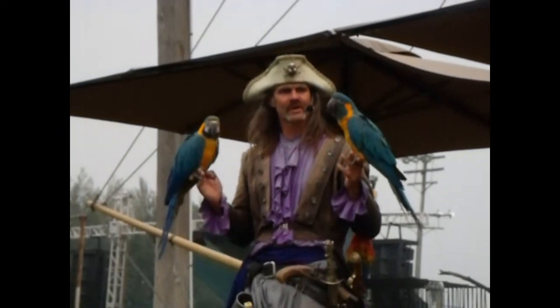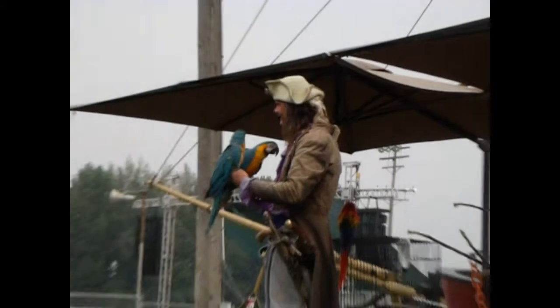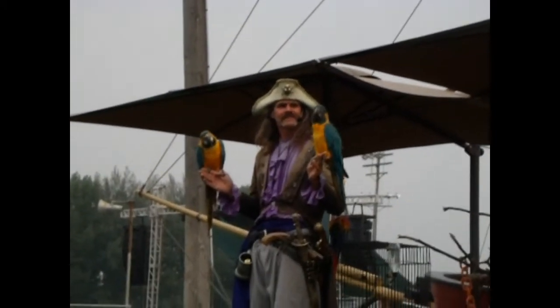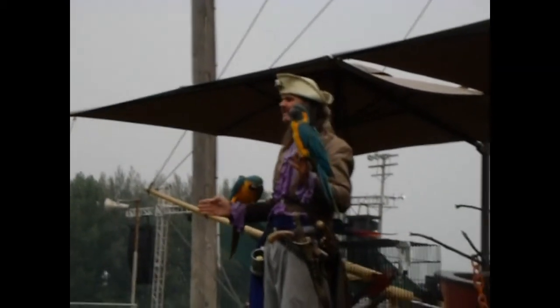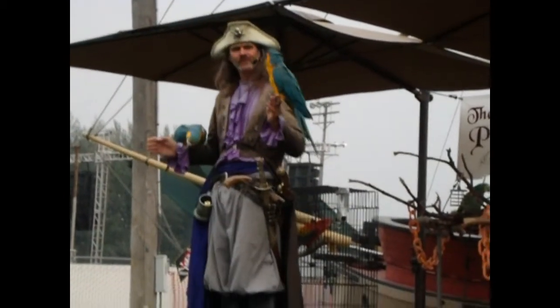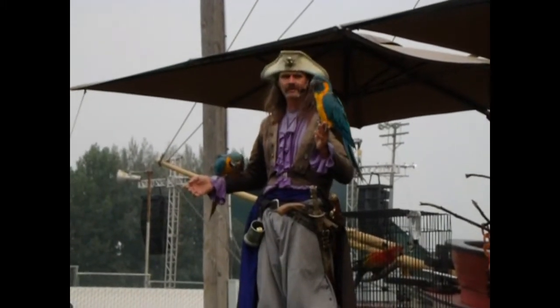The first thing you're going to notice is that Dingbat is a little smaller, a little different color blue, more of a teal. Dingbat doesn't have the green on his forehead like Dagger does. And Dingbat has more lines on his face. Look like little mascara lines. They're actually tiny little feathers. He also has the blue underneath his chin, thus the name blue-throat macaw. The blue-throat macaw is from Bolivia. There's about 400 of them left in the wild. They're the most endangered species of macaw remaining in the wild.